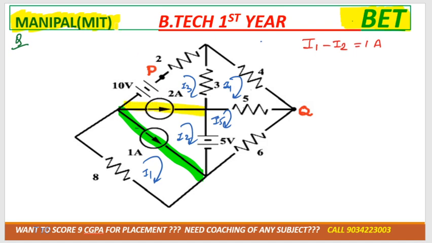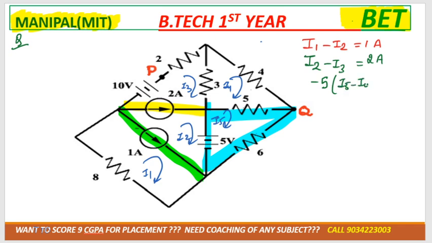The next equation you can make through the 2 ampere current source. That would be i2 direction is the same and i3 is opposite. It's not like every time one will be the same and one will not; maybe both are the same, maybe both are opposite. Okay, next we can use mesh analysis. So mesh analysis would be minus 5(i5 minus i4) minus 6 i5 plus 5 is equal to 0.